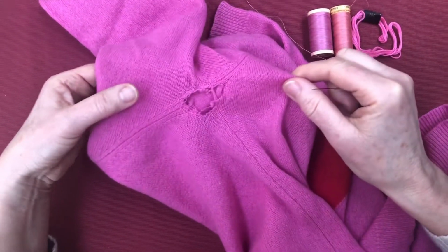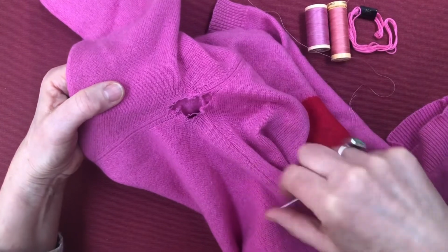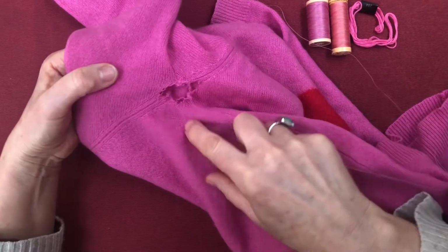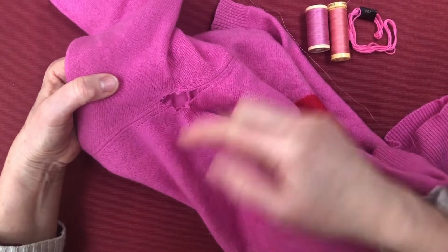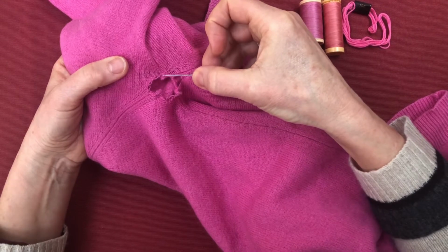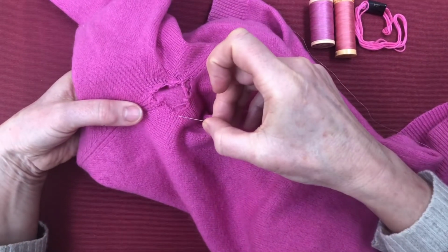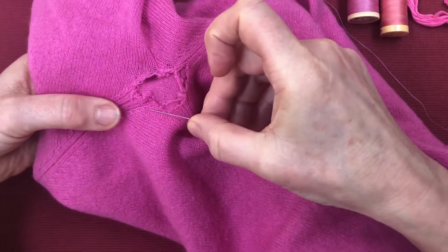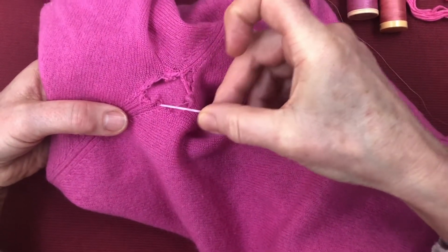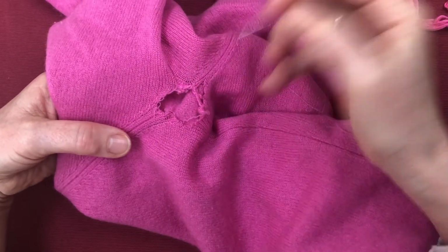This is a hole under the arm of a very favourite jumper. It's not mine, but I know the person loves it. And so it's worth mending because the rest of it's okay. What's happened is that the seam is split. You can see those two bits are split. But also here is a hole. So I have to darn those together to create a better looking garment and then stitch along the seams.